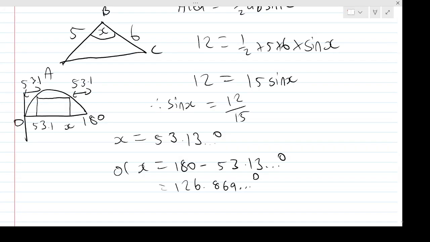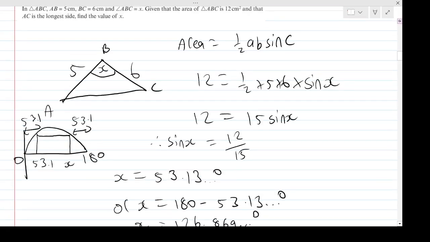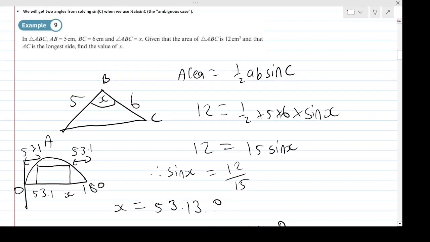Right, okay, so we've got two solutions, and actually both are possible. We're not given enough information to rule out either solution. Well, in the sense that there's no other angles in the triangle, because remember when we looked at last time, we considered if the angles added up to 180, if they were above 180, we couldn't have that solution. But in this case, we only have this one angle x, so both of them are credible solutions. They're both valid. So which one do we take?